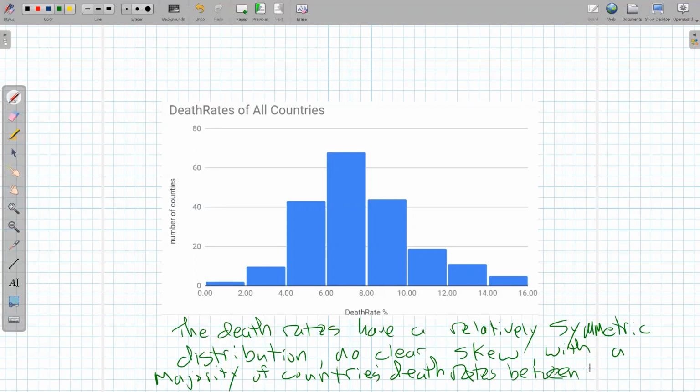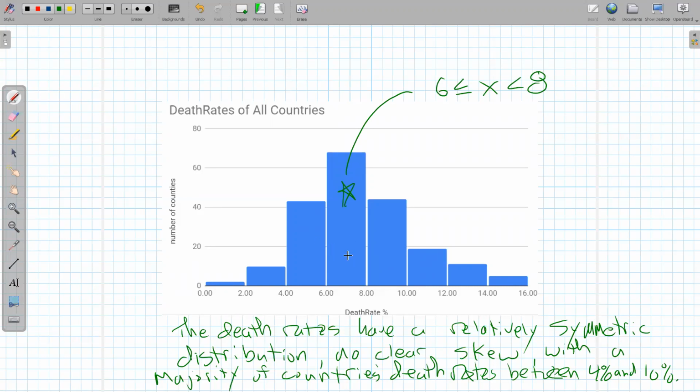Running out of room there. Just barely got it. Yeah, so that's what I see there. We could say the largest group of countries is between 6 and 8% for sure. Now, when the computer counts these up, just to be clear, this column is counting any country that has a death rate of exactly 6, so it could be equal to 6. I'm going to use X for the variable there, up to 8, but not 8. The 8 gets counted in the next column.